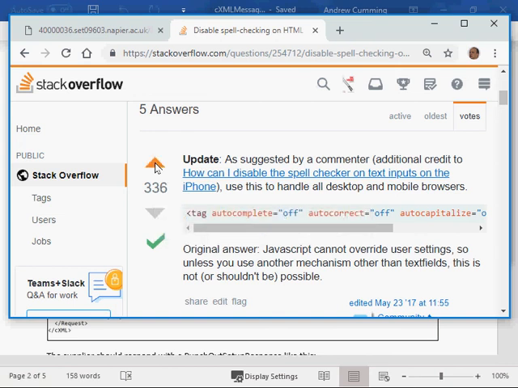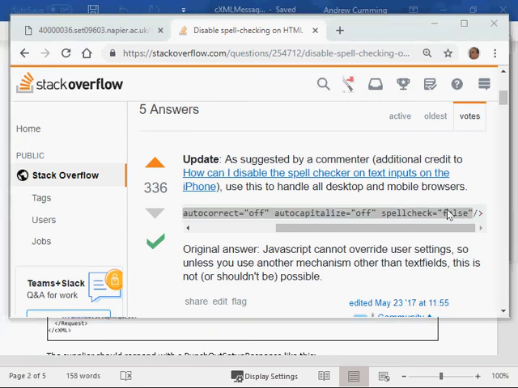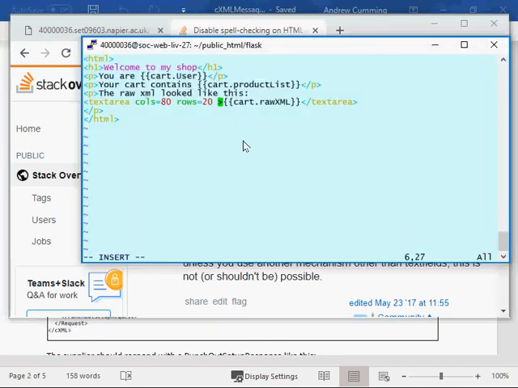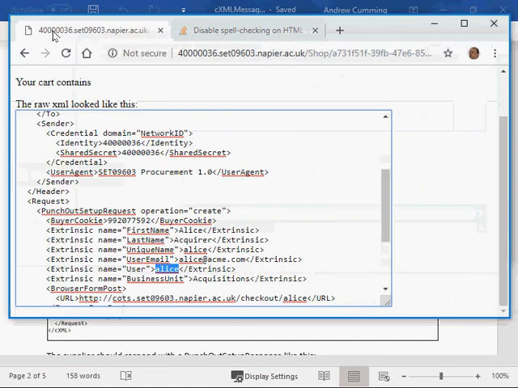I should have done. This is a brilliant answer. That's what you've got to do. Autocomplete off, auto capitalize, spell check equals false. All of those things, and that will stop that annoyance there. So put all of those things: autocomplete off, autocorrect off, auto capitalize off, spell check false. Let's save that, and that's to fix this annoying underlining.